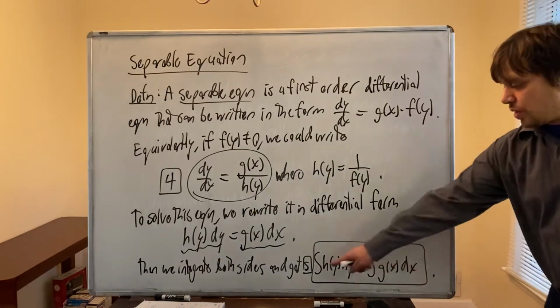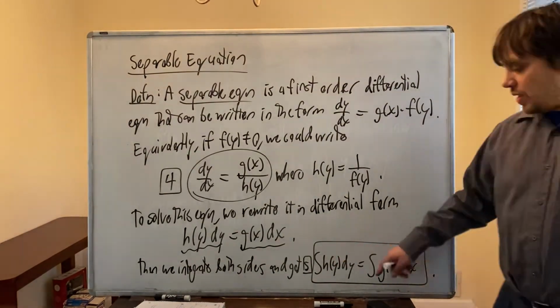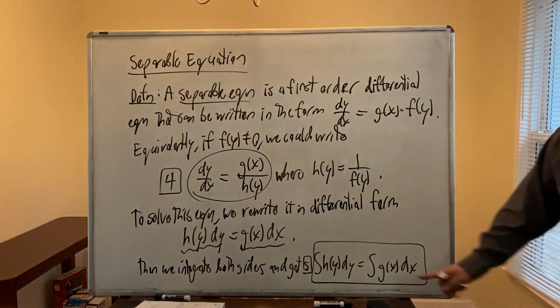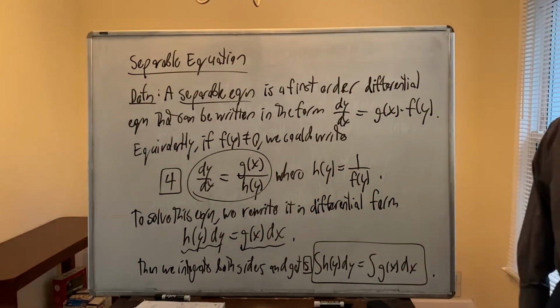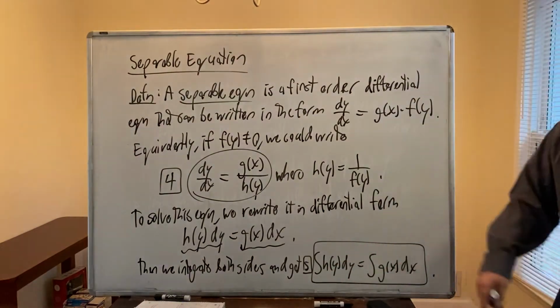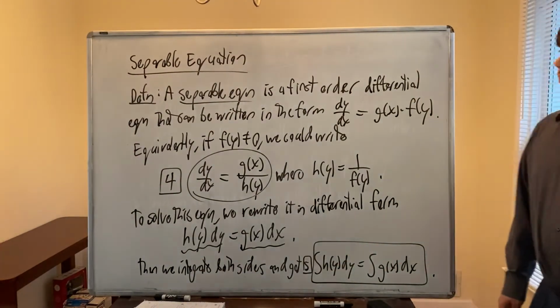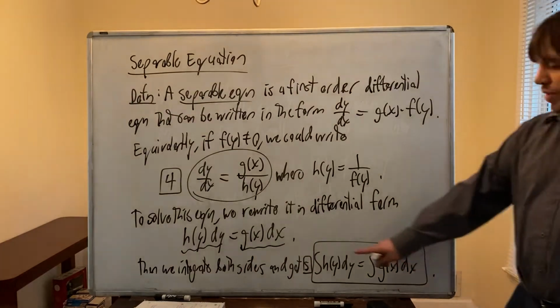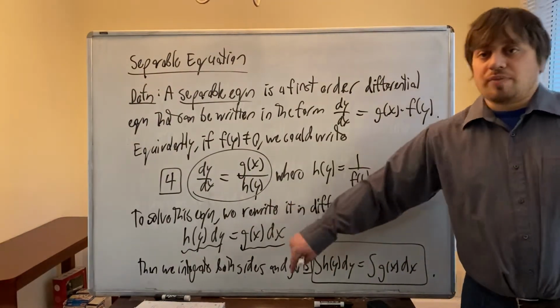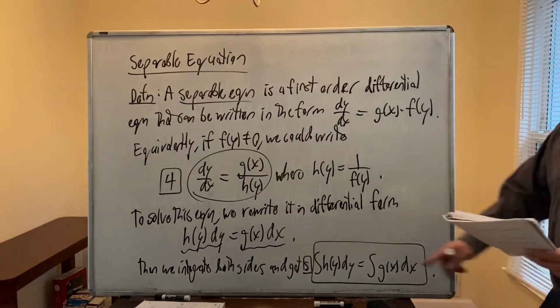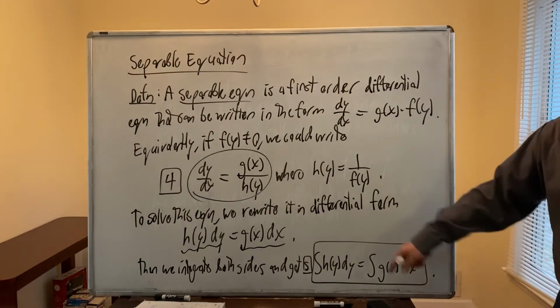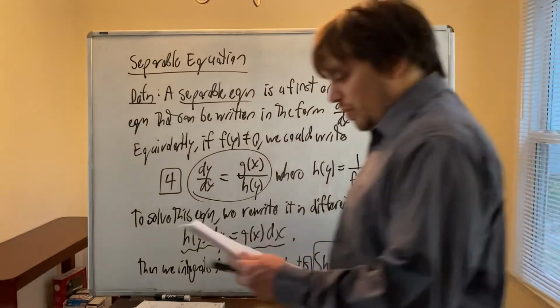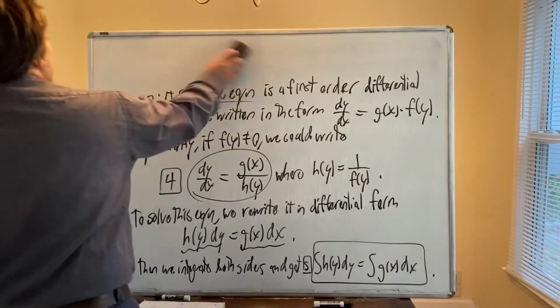You would just integrate both of these functions, and you would get something equals something: an expression of y equals an expression of x. That would be solving for y implicitly in terms of x. You could also solve, sometimes, not always, for y explicitly in terms of x: y equals an expression of x. But not always, and you can say you have the answer without doing that. We'll see more of that later. So let me erase this.